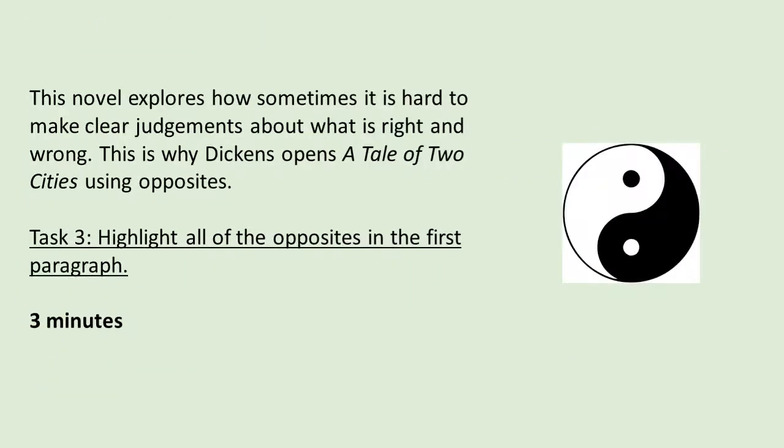So this novel explores how sometimes it's hard to make clear judgments about what is right and wrong. This is why Dickens opens A Tale of Two Cities using opposites. What I'd like you to do now is highlight all the opposites in the first paragraph. Pause the video for 3 minutes to do that now.